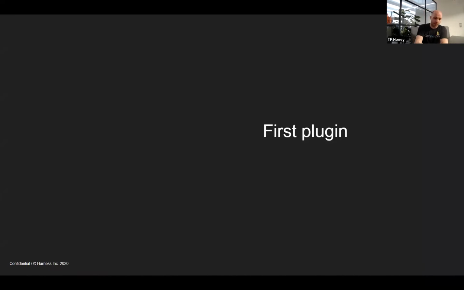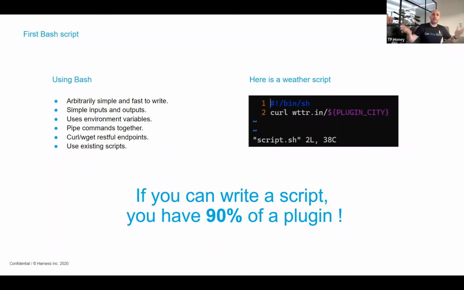So this is going to be our first plugin. Depending on your level of knowledge, or if this is the first time you've ever looked at trying to create something with software, this is going to be our very first plugin. On the right-hand side, you can see that it is a simple bash script, and it is only doing one thing. It's curling a URL. And what's really fancy about that URL is it is a weather website. And the really nice thing about this weather website is if you curl it on the command line, it gives you pretty graphics in your terminal.